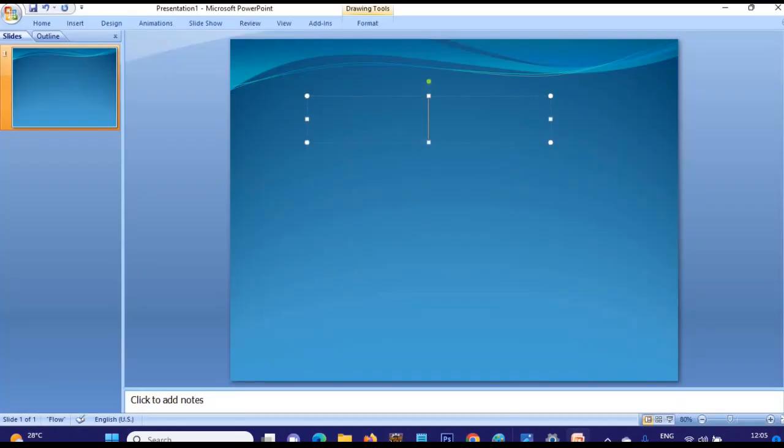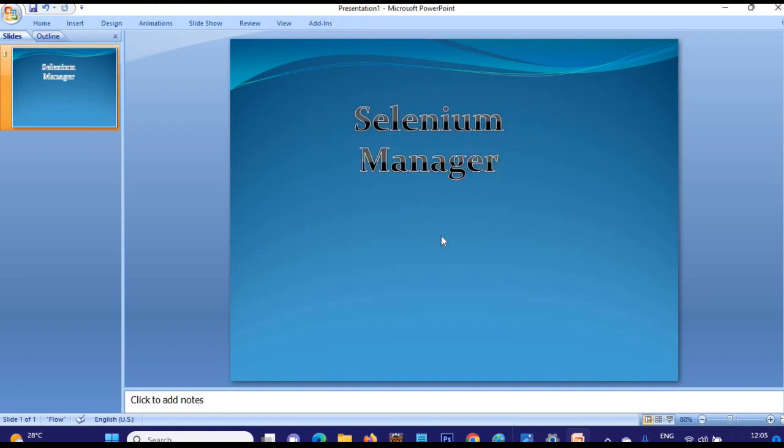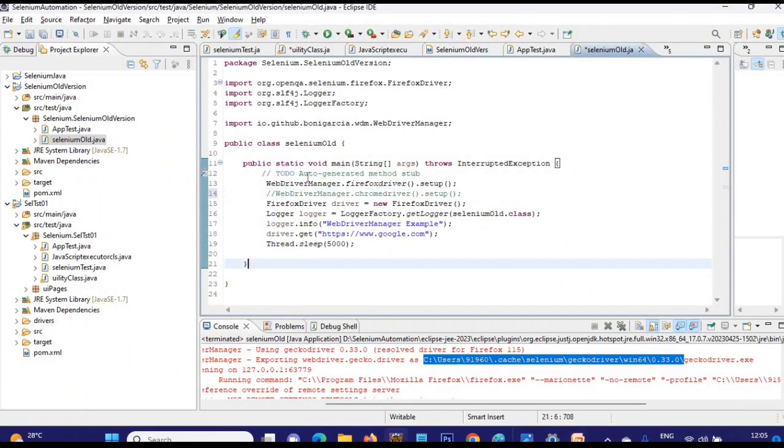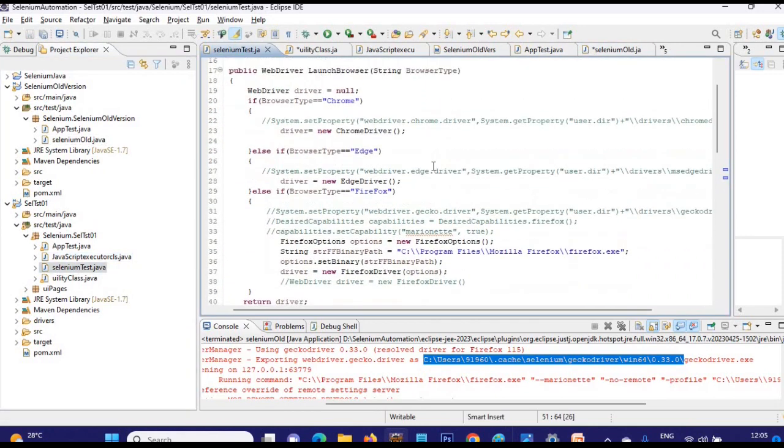Now let's see about Selenium Manager. What exactly is Selenium Manager? After Selenium 4, you no need to download any libraries, which we already discussed in our video on how to automate a browser session.